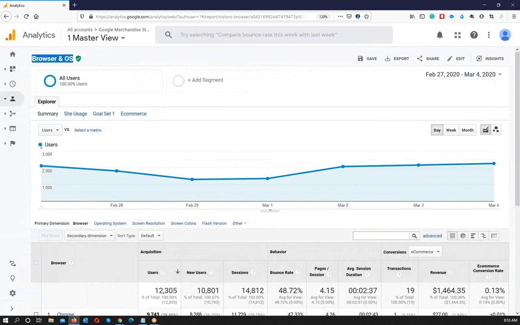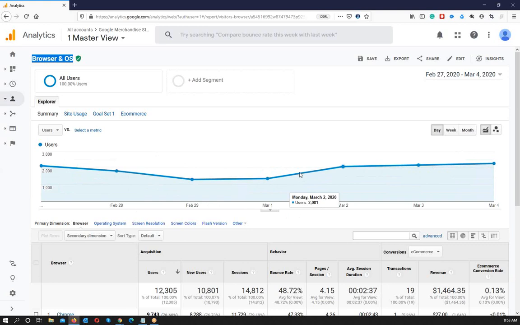The blue dot indicates the users, and on the x-axis you have the date. So it will show you a trend. It will immediately make you understand how many people are visiting my website in the last 7 days. Okay, February 29, March 1, the numbers went down, but slowly they are coming back to normal. Most probably on the weekends the number will go down. So this is the linear graph or visual representation of your data.